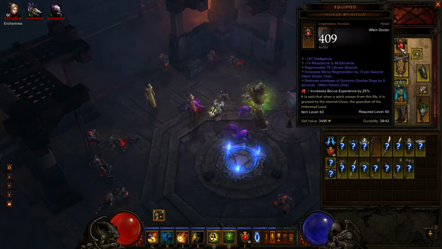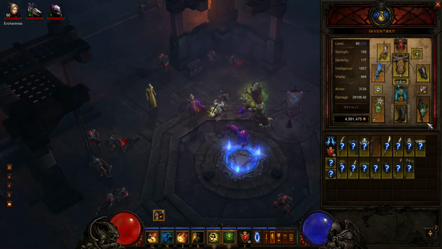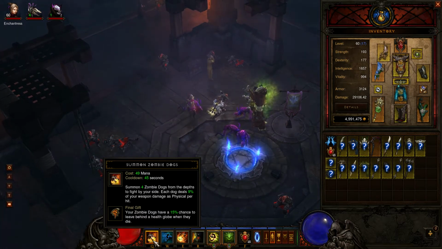Anyway, so yeah, you have to have a Visage of Gyua with cooldown reduction, and Homunculus. Both of these items are extremely important for this build. You cannot do this without them, mostly because Summon Zombie Dogs has a really long cooldown of 45 seconds. So these items enable you to cast it more often, which means you can blow up the dogs more often.